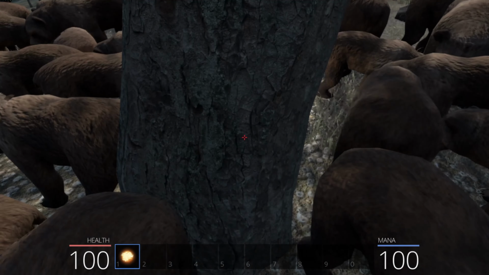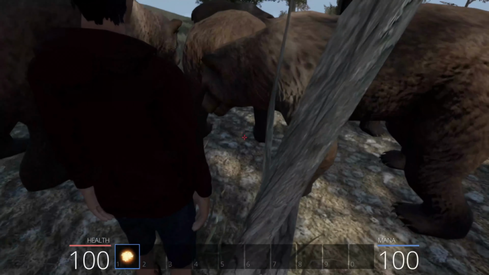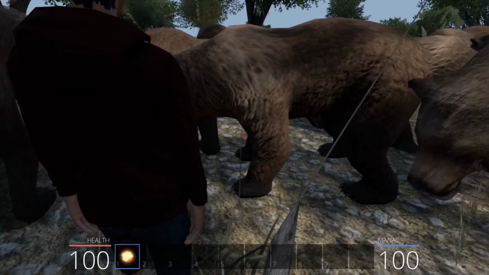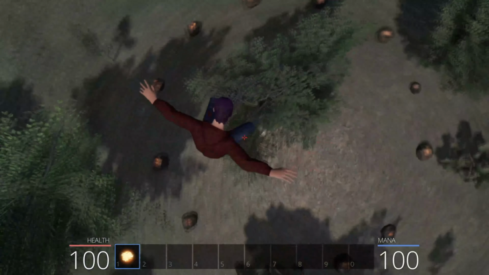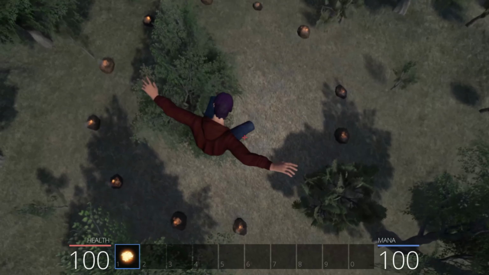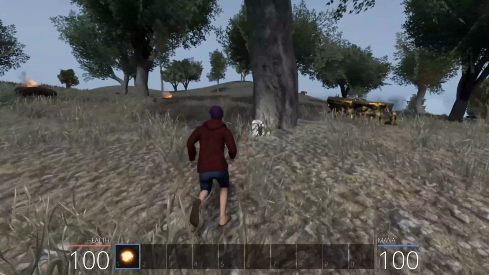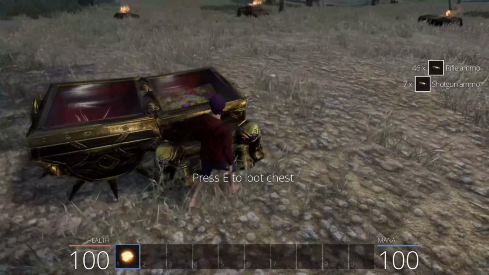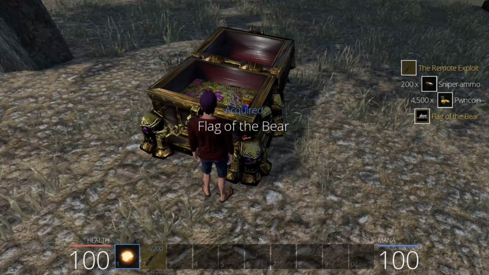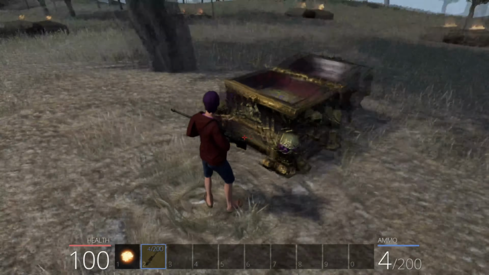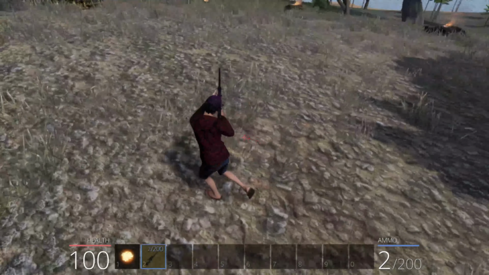So as you can see, now the timer is stopped and we have to get rid of all these bears. So I'll just jump above in the air until these bears vanish. And then I can successfully loot the crate right now. As you can see, we have also achieved another weapon known as remote exploit, and the name looks very cool.